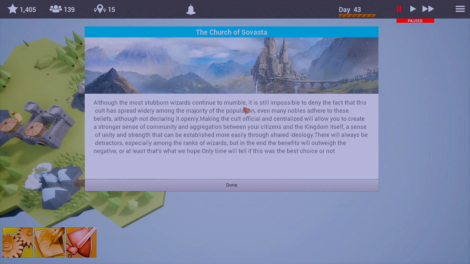Although the most stubborn wizards continue to mumble, it is impossible to deny the fact that this cult has spread widely among the majority of the population. Even as many nobles adhere to the beliefs, although not declaring it openly, making the cult official centralized will allow you to create a stronger sense of community and aggregate between your citizens and the kingdom itself. A sense of unity and strength that can be established more easily through the shared. There will always be detractors, especially among the ranks of wizards, but in the end the benefit that outweigh the negative, or at least that's what we hope. Only time will tell if this was the best choice or not.